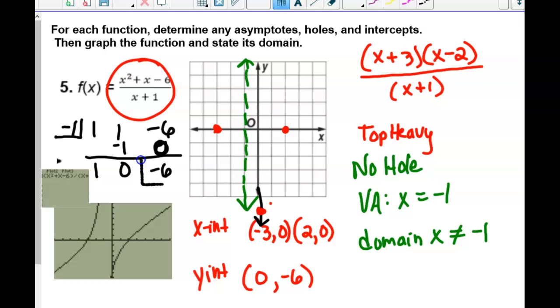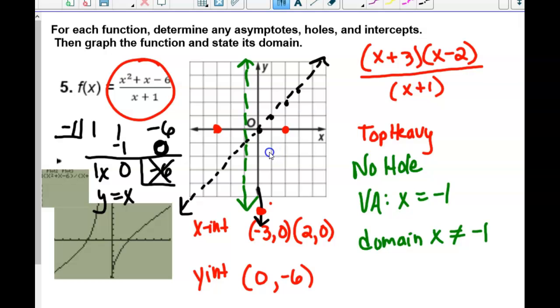This is what? The remainder, which it says to ignore. This is a constant, and this one gets an x. So the little baby equation is just y equals x. Y equals 1x plus 0, if you want to write it that way. Okay? Yeah, it would start at 0, go up 1 and over 1. So that is our end behavior. What this graph is doing out on the far ends is getting closer and closer to that.